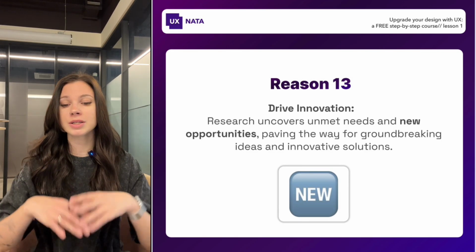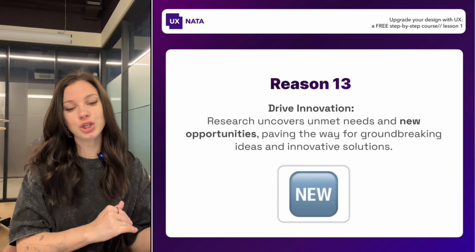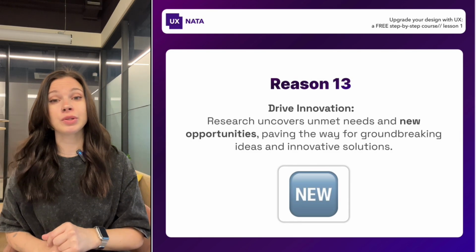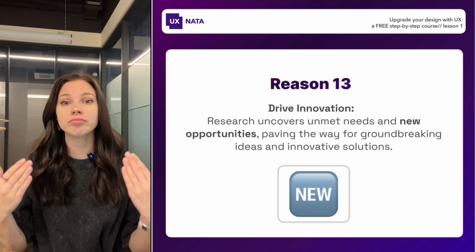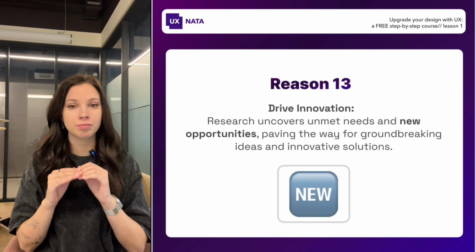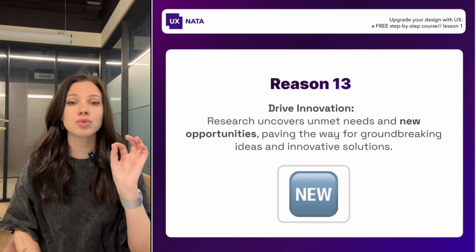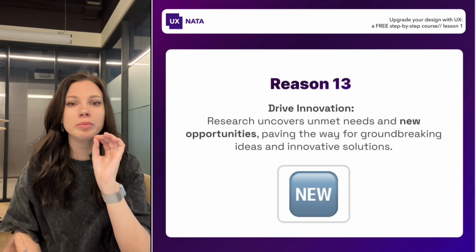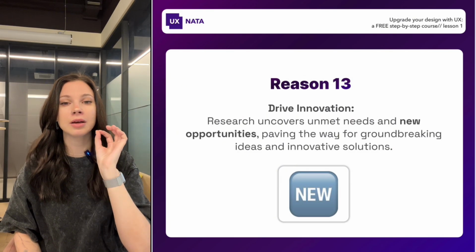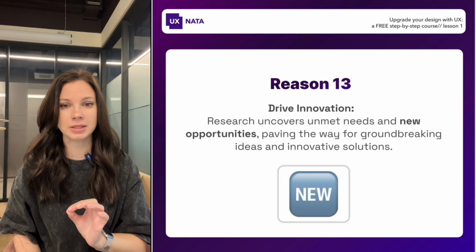Research uncovers unmet needs and new opportunities. So sometimes, of course, you understand the problems of your users, but sometimes data could be really specific, with very, very deep insights.